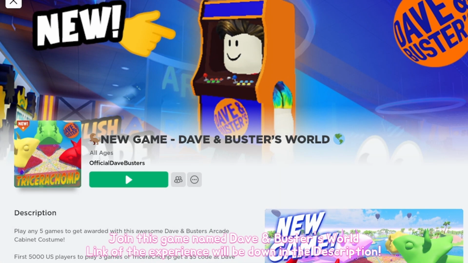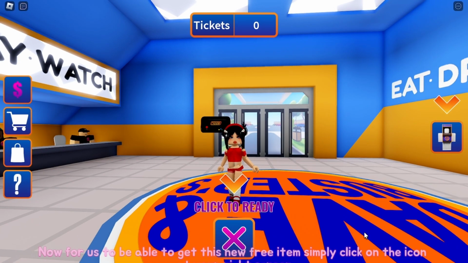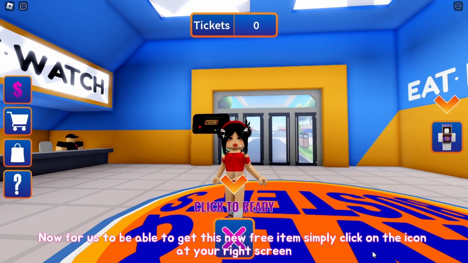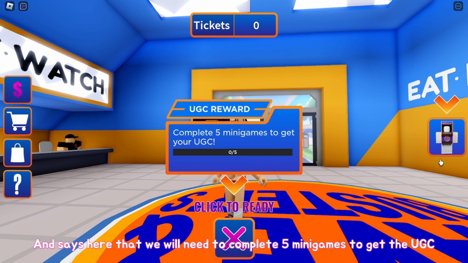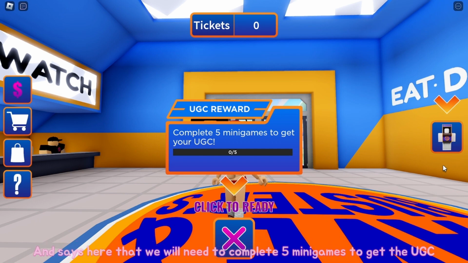Join this game named Dave and Buster's World. Link of the experience will be down in the description. Now for us to be able to get this new free item, simply click on the icon at the right of your screen. And it says here that we will need to complete 5 minigames to get the UGC.